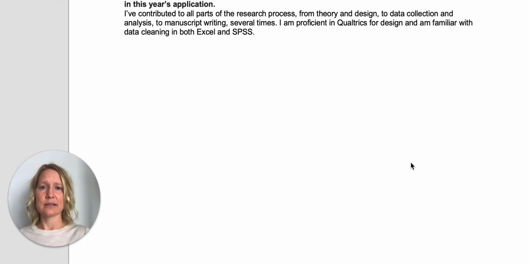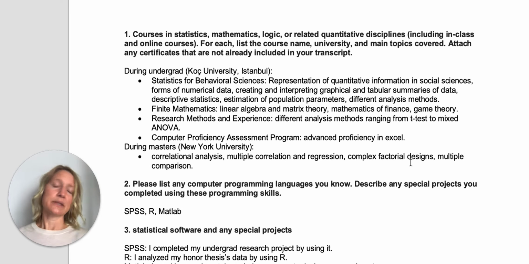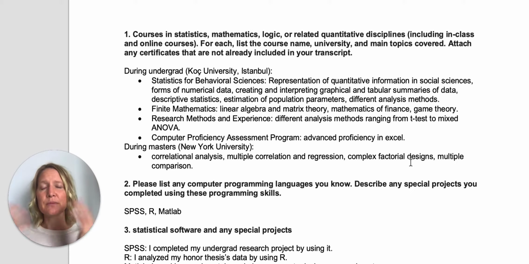A second student who completed this prompt had graduated from his undergraduate at the University of Istanbul and was currently in the master's program at the time that he completed this before applying to the PhD program. So again, with his coursework, he divides it up between what he gained as experiences in his undergrad and what he was doing in his master's program. He turned to the classes in behavioral statistics, his experience with finite math, and a computer programming proficiency assessment that he had conducted, and gives us some detail after each one so that we can get a sense of the types of modeling or analytic techniques that he gained experience with.